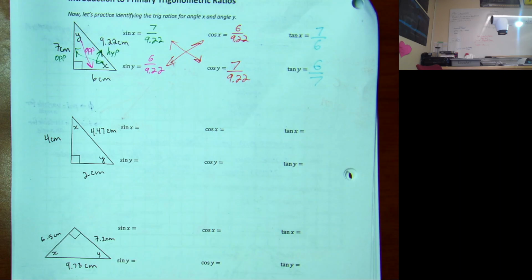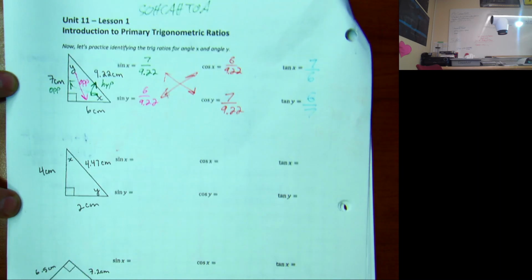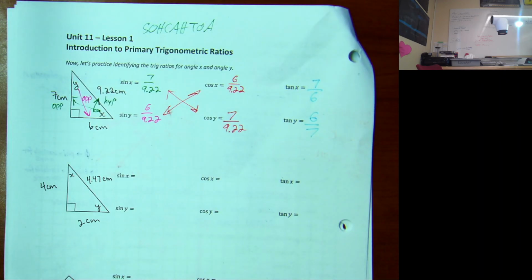Look at this. Yep. I did write it up at the top there. I don't even remember doing that. That's concerning. I actually don't remember writing that, but it tells you which ratios relate to which sides. So sine is opposite over hypotenuse, cosine is adjacent over hypotenuse, and tangent is opposite over adjacent. Yes, this is the hypotenuse.